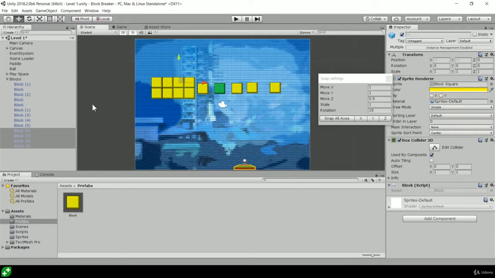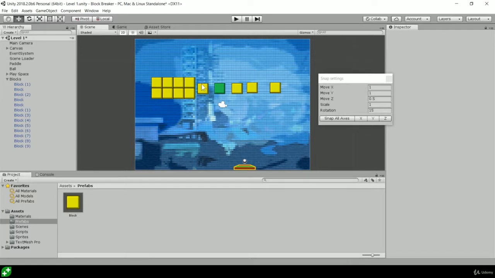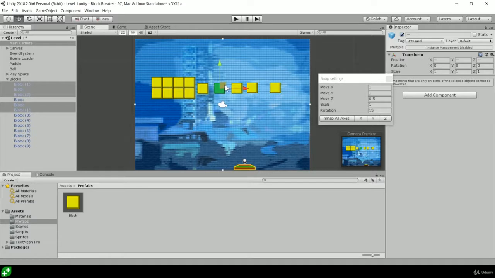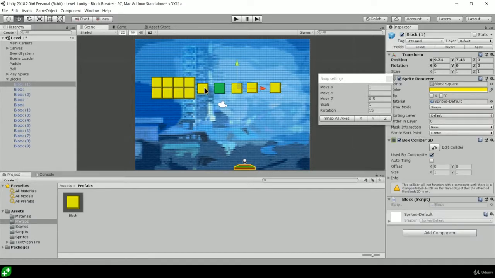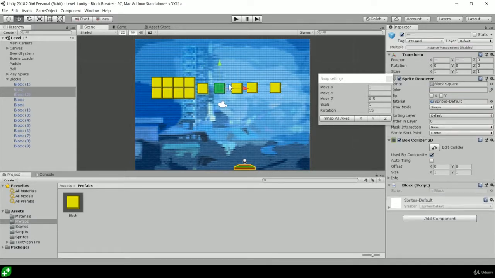Then you can see I've got a bunch. So that's a way that you can create a whole bunch of them, have them line up nice and snap into a particular position. You don't have to have them snap, but I think it's kind of cool to do so. I'm going to highlight these, move them up and out of the way a little bit.